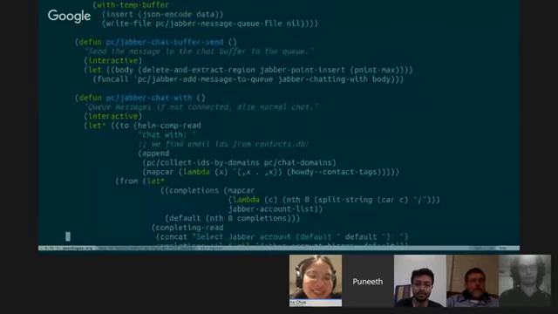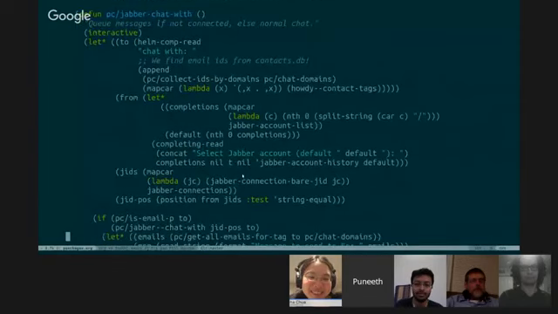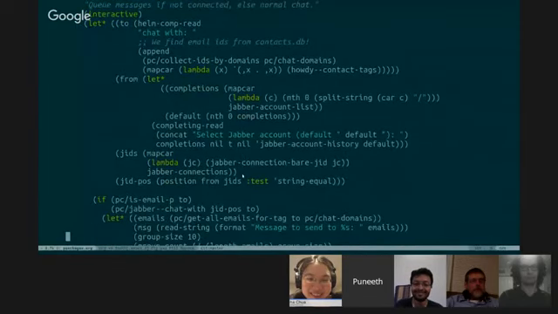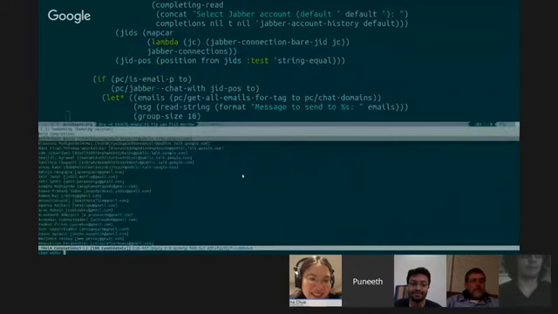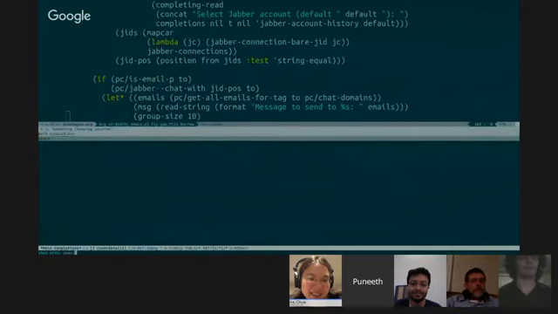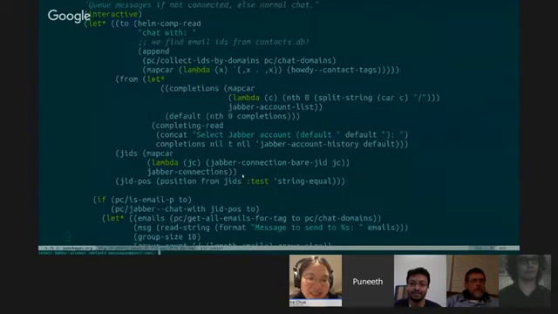Yeah. So the interface is basically the same as, if I hit Control X J J, it shows you a list of my contacts, but I can also type a tag name, so it shows me tags. And once I select the tag, I have a couple of different accounts, so I can just select one of the accounts, and then it shows a list of email IDs, and I can basically type whatever, like share a URL here. Neat.